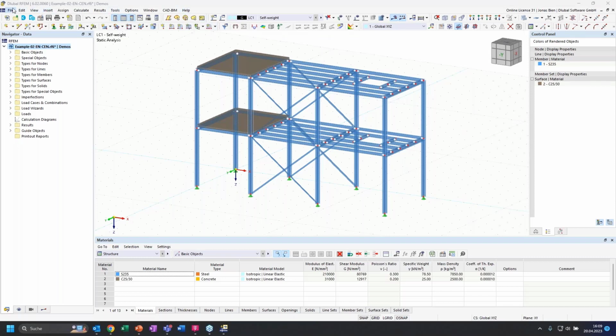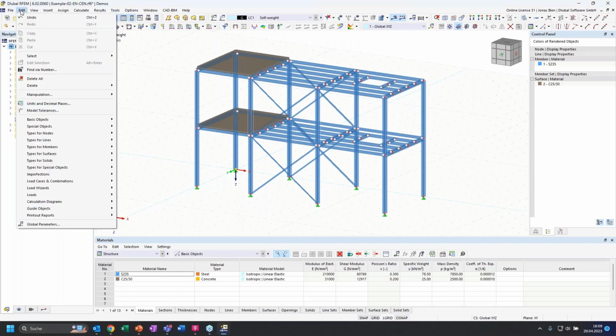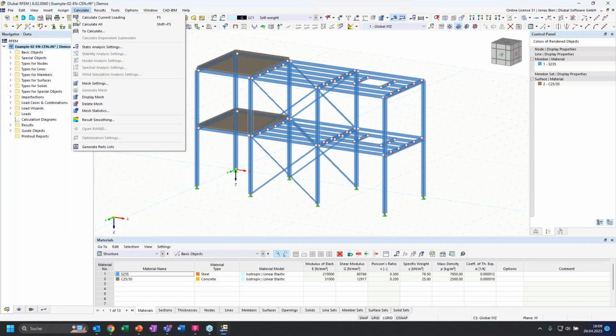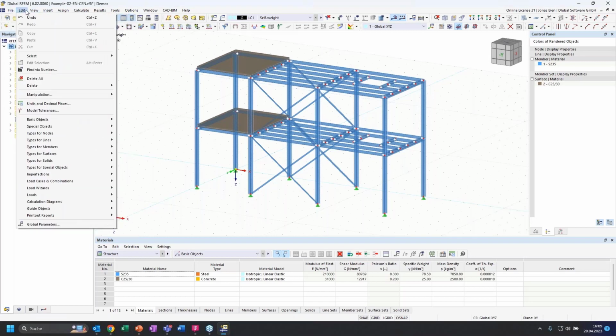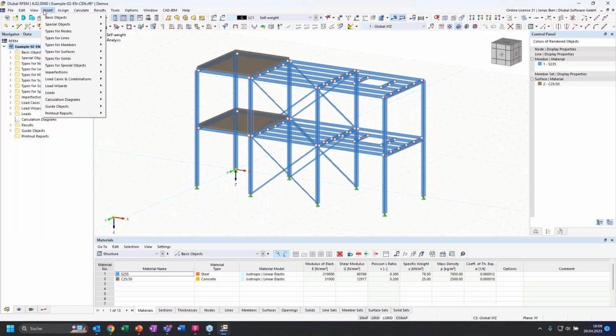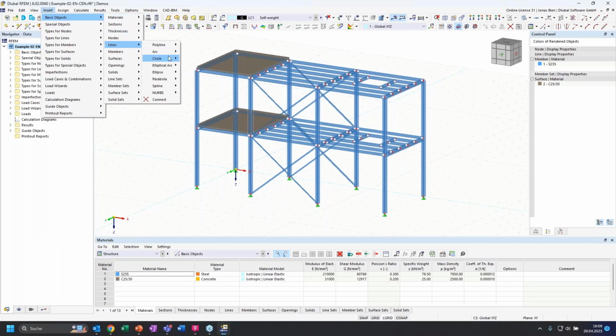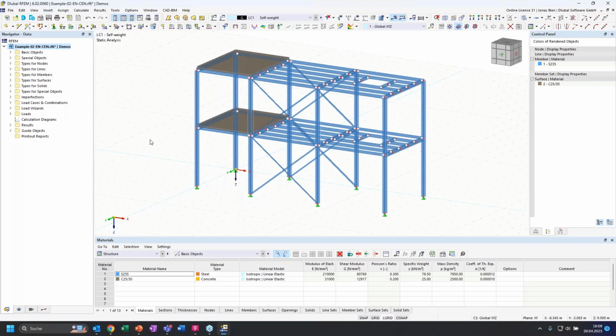So at the top, we have our menu bar. Here we can open and edit files. Almost every function we can use in this program, we can access via our menu bar. However, it's quite inconvenient to browse through different drop-down menus and so on if we want to just insert a node or a line or a member.